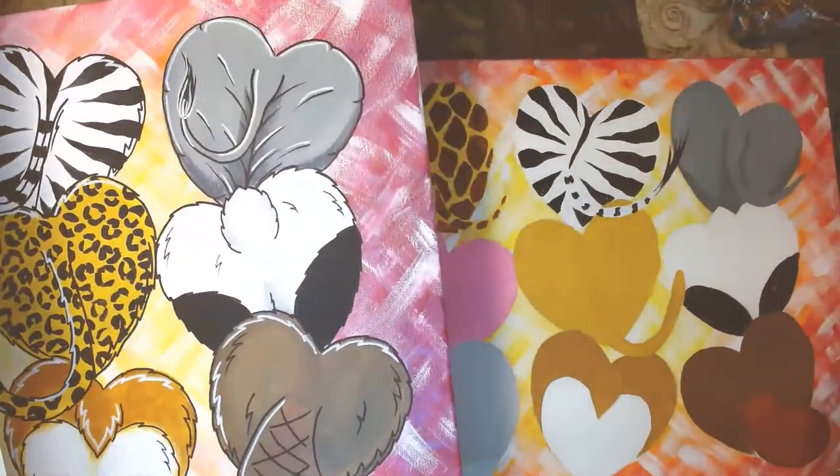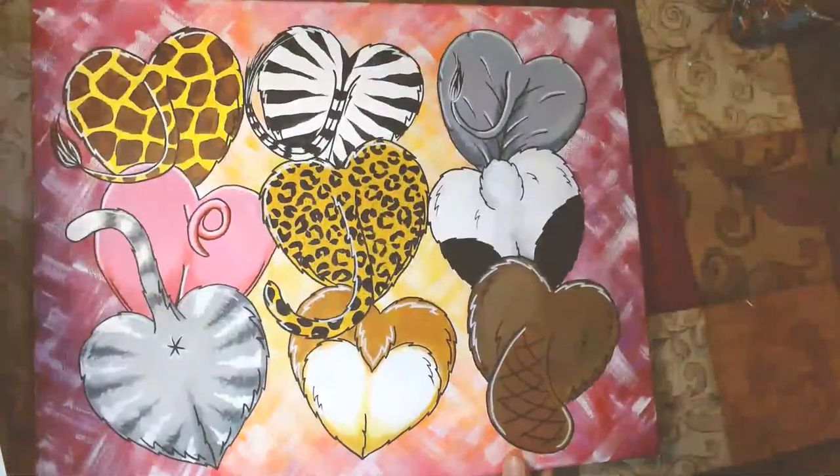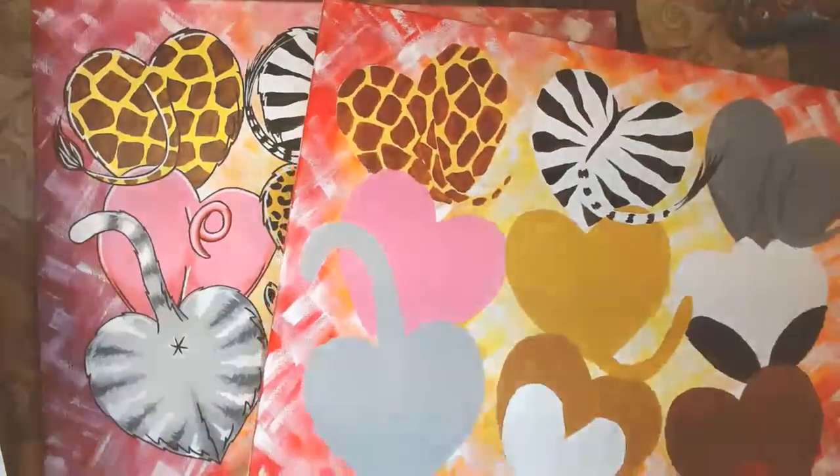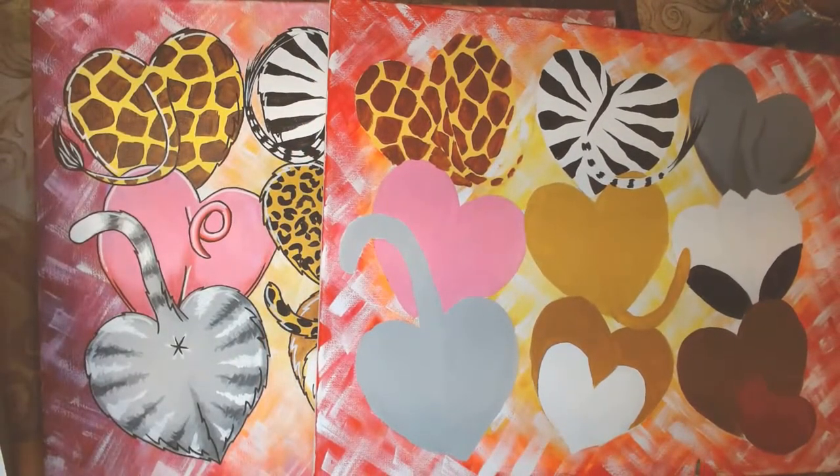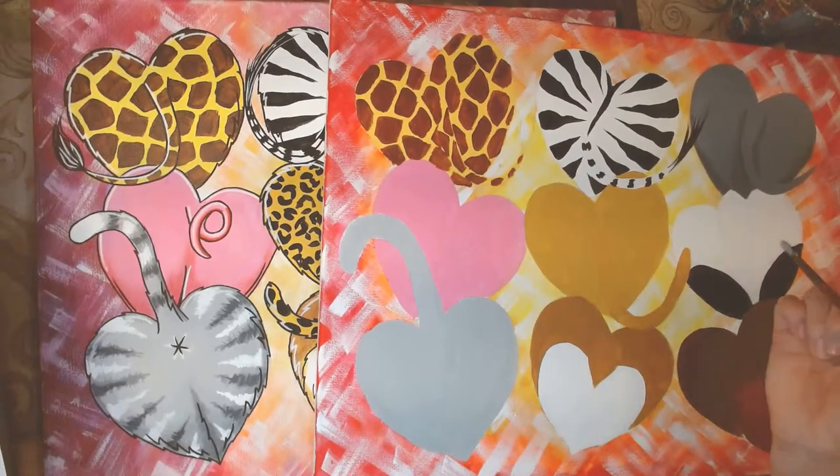Let's put, what if I put this? Here's the tabby butt. What if I do like this? So some gray. I've got gray on the brush. Just anything darker than that gray of the tabby butt. If you did, say, orange or brown, just a darker shade of that.